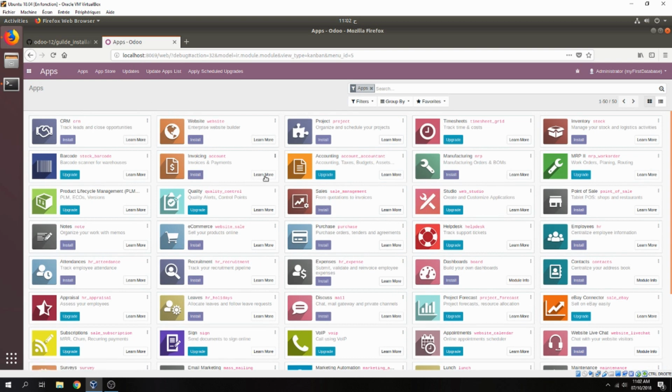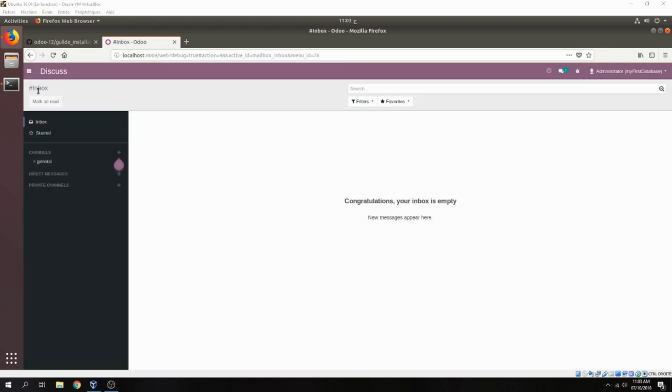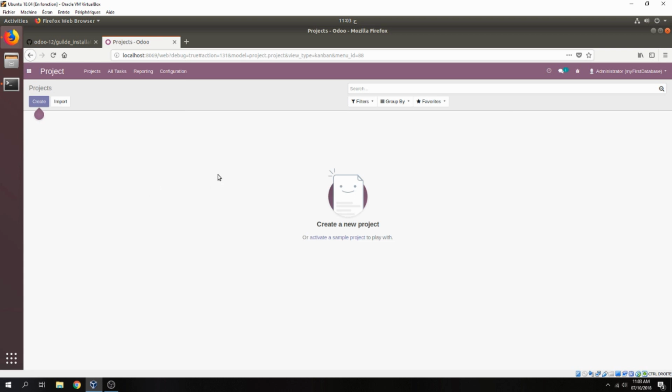For example, let's install Project. And waiting for installation of Project. And this is the Project module, installed. So this is how to install Odoo 12 on Ubuntu 18.04.